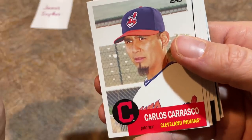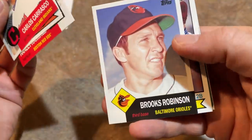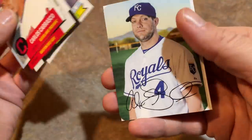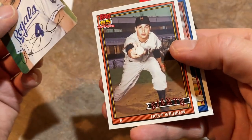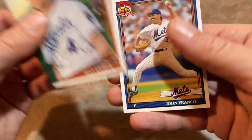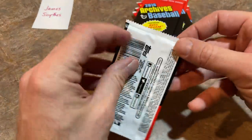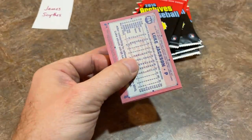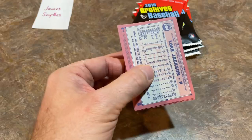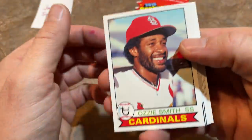Looks like it might be one of those 1969 Topps Super cards. It's a Hammond Brooks Robinson — wait, it's a Robbie Alomar. And it's an Alex Gordon, who's now retired as well. Hoyt Wilhelm with that crazy knuckleball, and John Franco. So we've still got one more autograph in these last eight or so packs for James. Hope everybody's having a great Thursday — double upload day today with this preview video and the case break later.